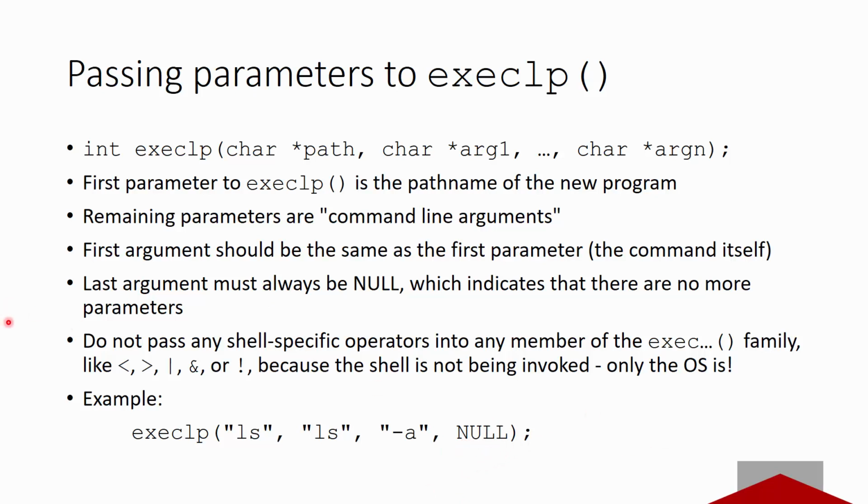And then you have to make sure here, this is kind of an esoteric point that'll make more sense as we look at the programming assignment for writing a shell in this course, but you don't actually pass in any shell-specific operators into exec. So all the redirection stuff, whether it's the pipe operator or the file input-output redirect symbols or operators, or the ampersand, which is used for background commands, or the exclamation mark, which fires up the history command, these are all shell things.